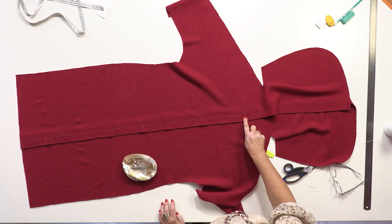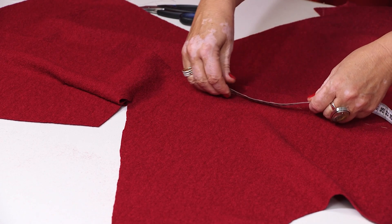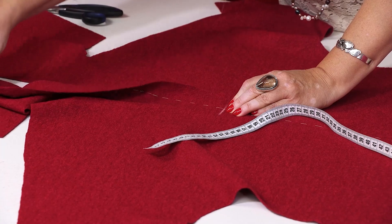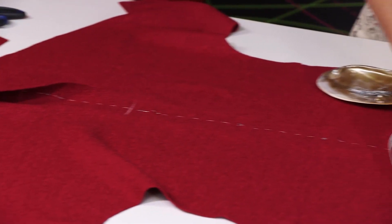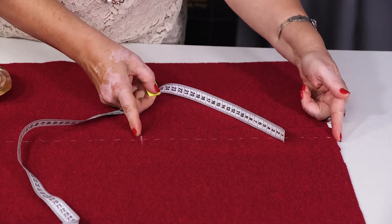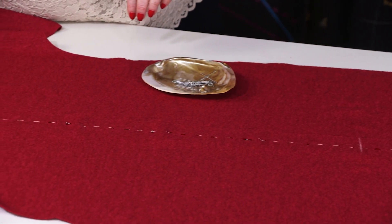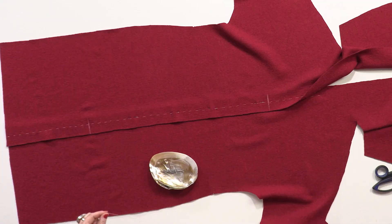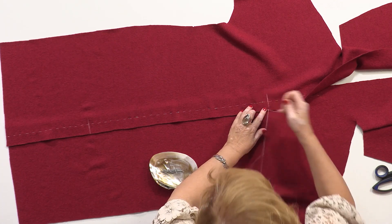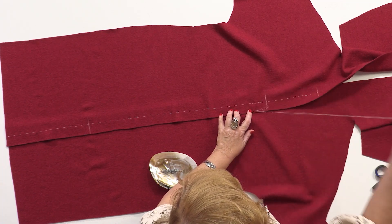This point is the base of the neck. I want to measure 16 to 17 cm down to this point, where I will attach the right and left pieces. I measure 16 cm from the base of the neck — at this point my hood will separate. What do you think about how many centimeters to measure at the hemline? For example, 27 cm — it doesn't matter, choose any length you want. This is our vent.